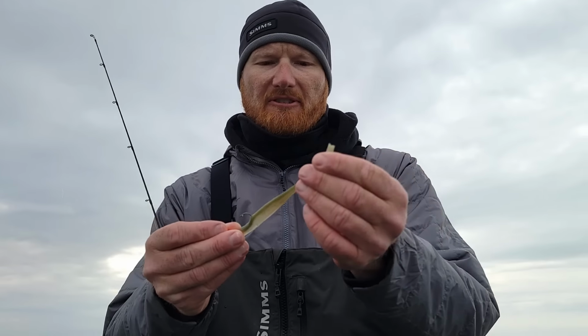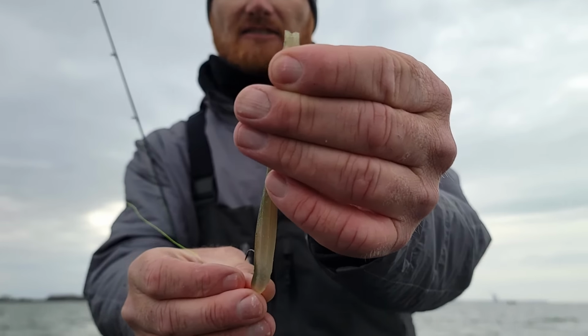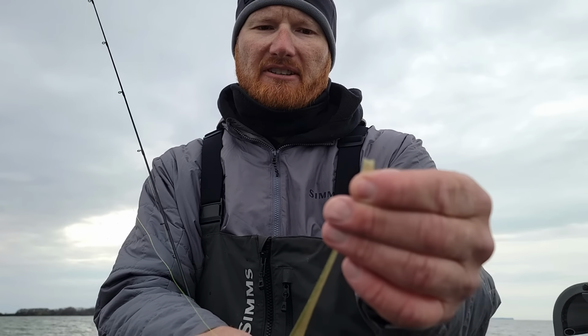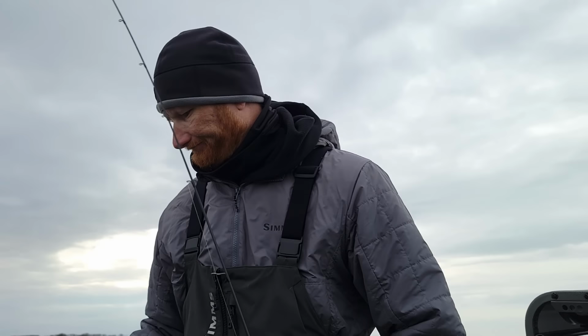Super strong. I don't know how many fish we got on this thing, but you can see that literally they bit me off. Cameraman said that wasn't a bite. It was. They bit me off.